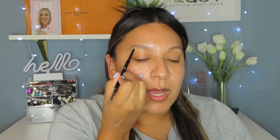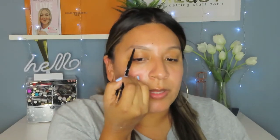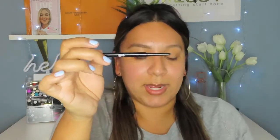Because if you are gonna fill your brows completely with this, you will definitely go through it like no other. And this is good just to kind of fill in any sparse areas that you have in your brows. The one thing that it doesn't say, okay, here's the color. It doesn't say the shade on the packaging, but it has it on the cap, and this is in the shade Neutral Brown.